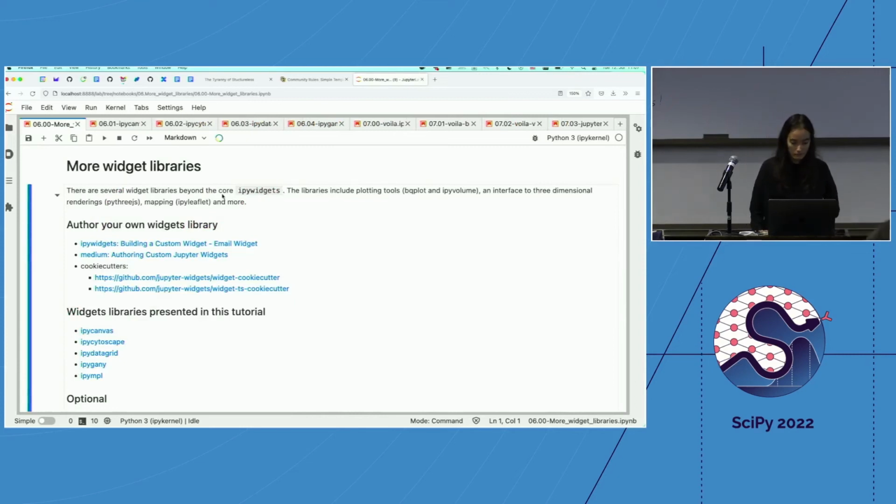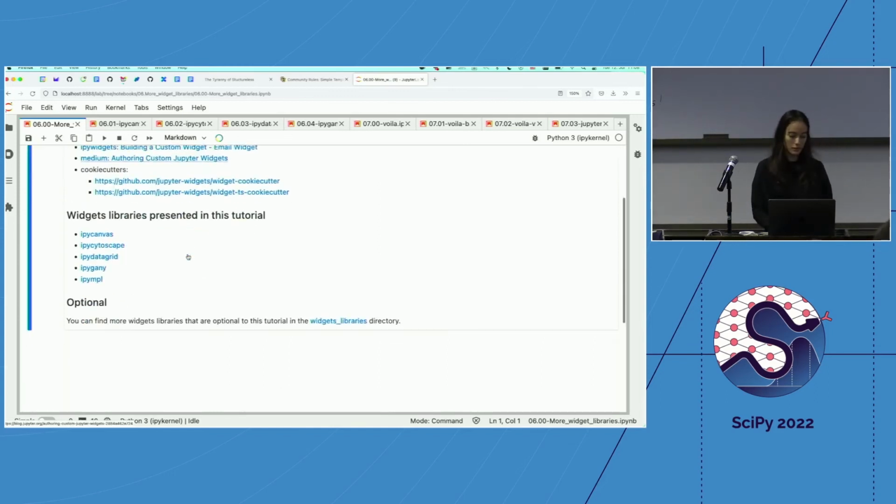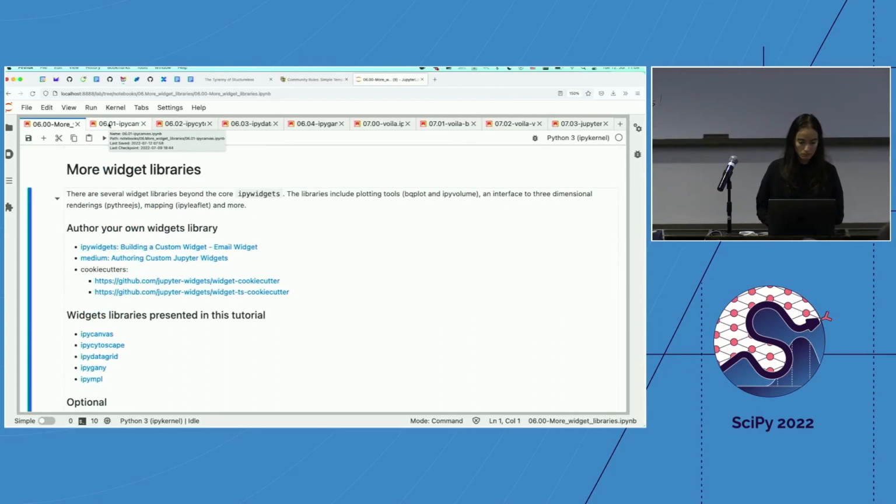So as Itai was saying, we have a few ways of getting started with building your own custom widget. So there are the widget cookiecutters, the JavaScript one and the TypeScript one. This will generate all of the boilerplate code you need to create your own widget. And there's also documentation on it and a Medium blog post that you can check out, answering your question more or less. I don't know who asked the question, but further on, we're going to see a way of using Vue to create designs for your notebooks too.